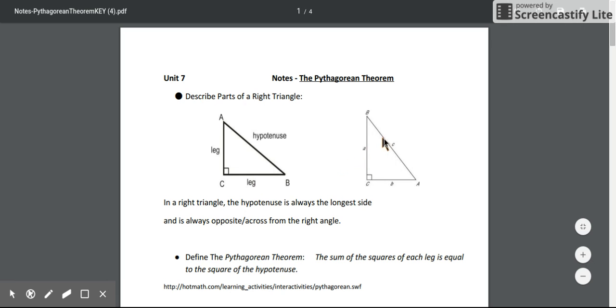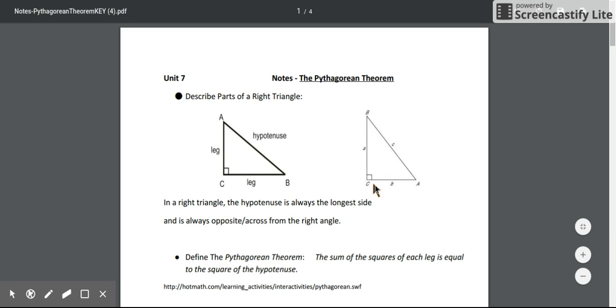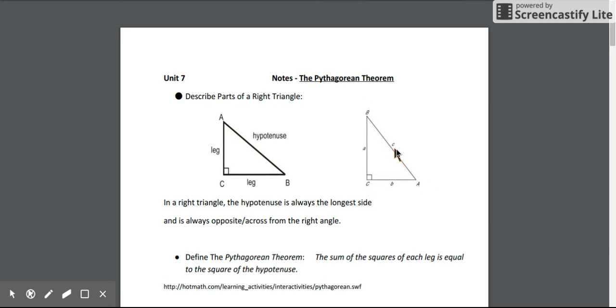If we take those lengths and just give them variables, we're going to give them lowercase letters. And so the side length lowercase letter is always going to be across from the uppercase letter for the angle. So the angles are all uppercase letters. C is most typically that right angle, and across from it would be side length lowercase c. Across from angle A would be side a with a lowercase letter, and across from angle B would be side b with a lowercase letter. So that's the typical way to describe a right triangle.